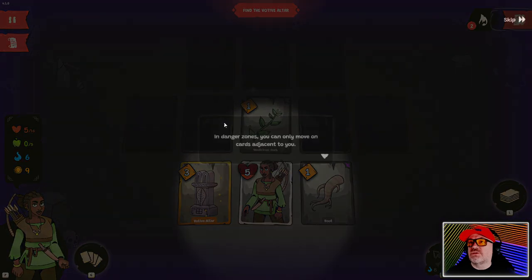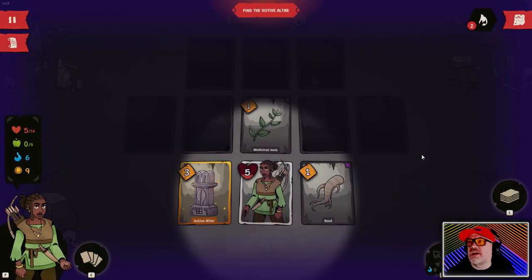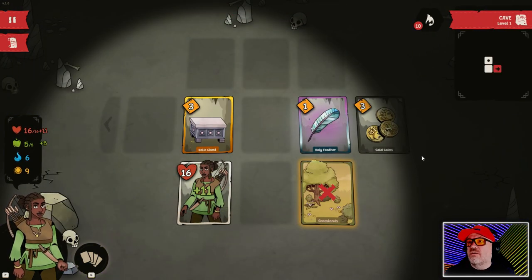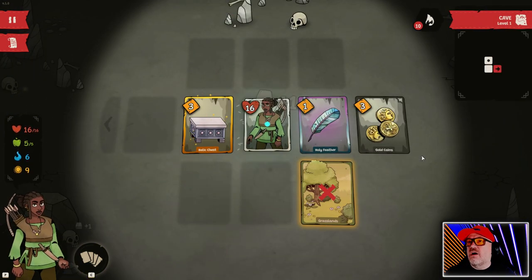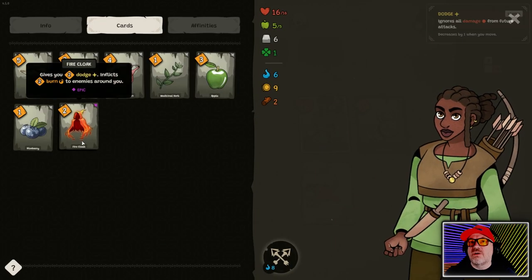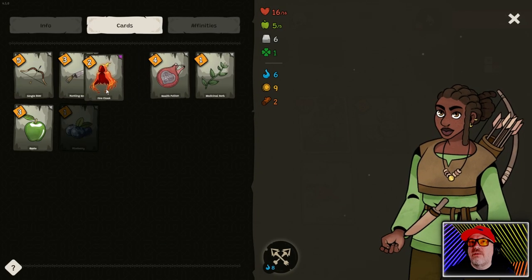I can't remember what was there. Damn it. Alright, sod it. We're just going to do the altar here. Alright, so we have now got a holy feather, which gives us 1 more card slot here. So we might as well put that there now.